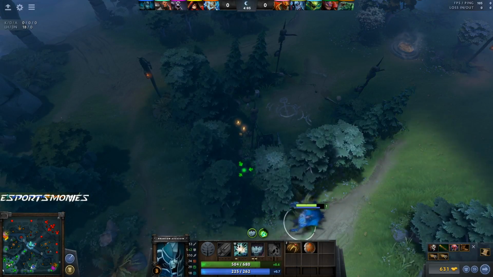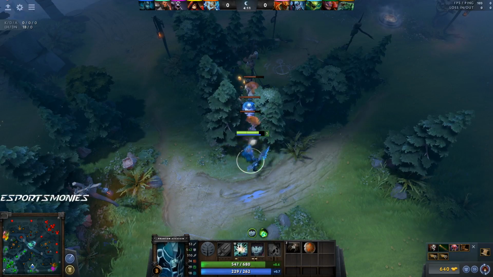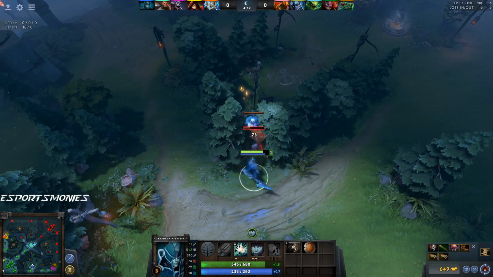As far as skill build goes, in the jungle and moving on, I typically get 1 point in W at level 2, and then I'm going to get a point in Blur at level 1 and 3.